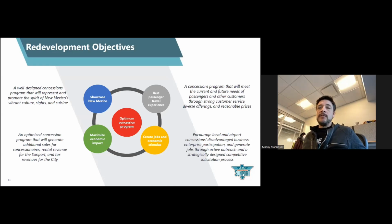We do think that'll lead to higher revenues, but I just want to make it very clear that the top objective is not to make the most money possible. It really is about the spirit of the program and what we're offering passengers in this new experience. And of course, it does have the benefit of creating jobs and economic stimulus in Albuquerque and the region, and we really pride ourselves in the Sunport, our airline partners, all the service providers, and the concessionaires offering high quality jobs. And of course, you still have to compete with employers in the city and around the state. And so I think that what we see now is wages have increased in this space. And that's a good thing. That's a good thing for the people who live and work here. Next slide, please.